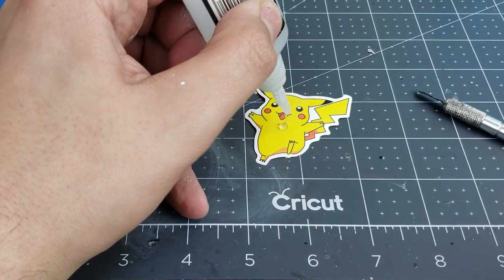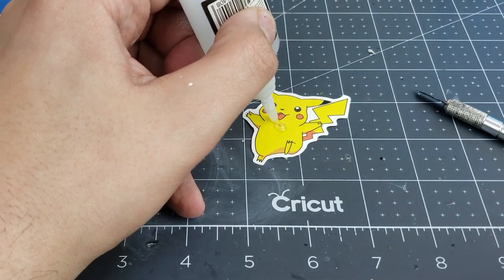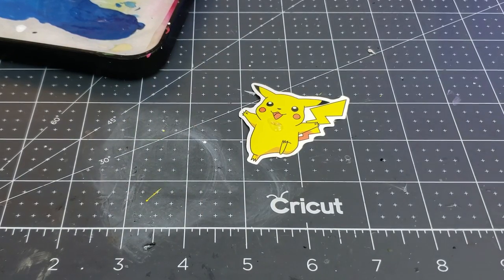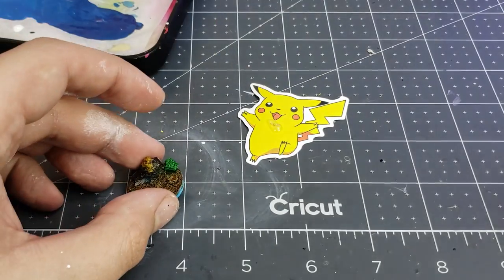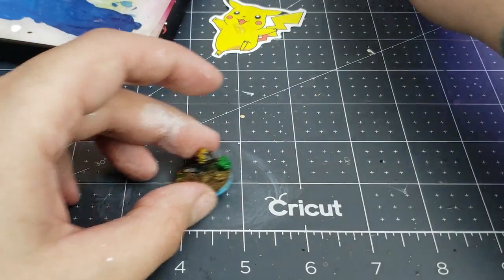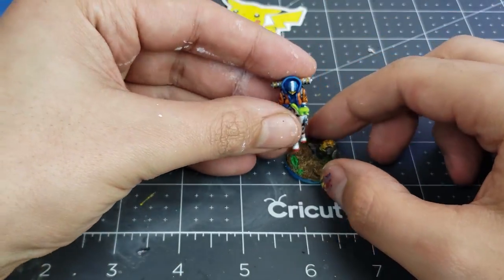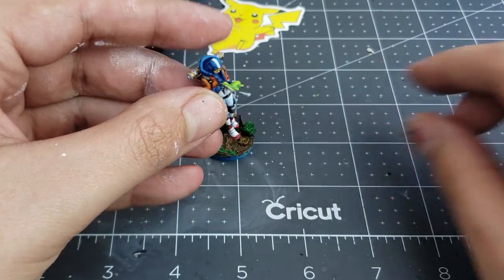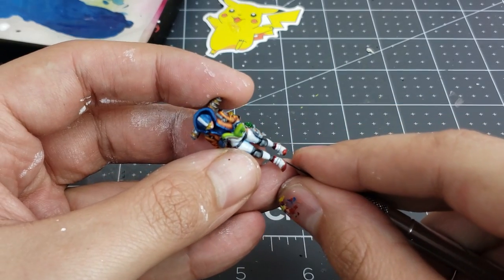I gotta admit, I'm having a blast with these guest palette reference moments, and it's a perfect use for this gigantic stack of stickers I have in my stash box. That said, it's really convenient to work from a little puddle of glue when applying base details, and I'm super glad that this silly country fried minisism has become a thing.